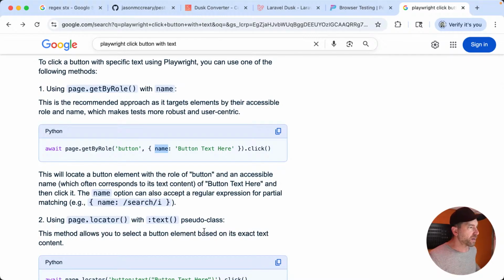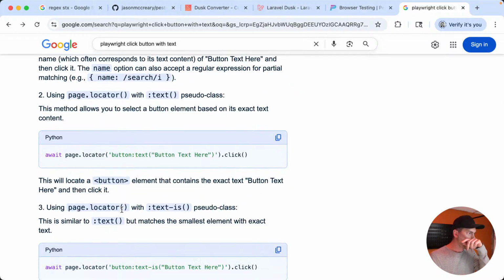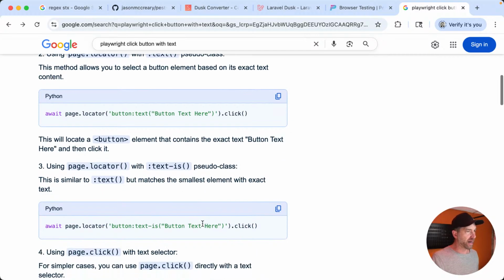Fancy. Oh, this is a locator. Well, locator returns a locator, so using text is similar to text but matches the smallest amount with exact text.